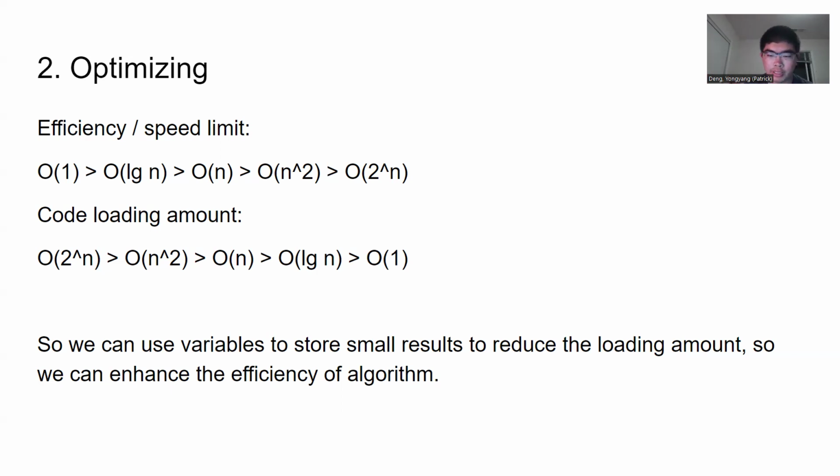So we can use some variables to store small results and accumulate them every time, so we can enhance the efficiency of the algorithm. So the things programmers do rely on evaluating which efficiency of algorithm I'm having. Suppose I'm having the worst one, and I want to increase the efficiency. I will go this way. I want to jump to this one, and to this one, to enhance my efficiency.